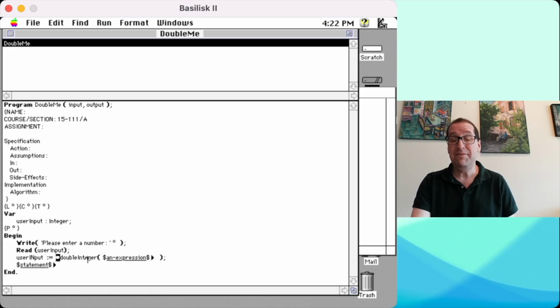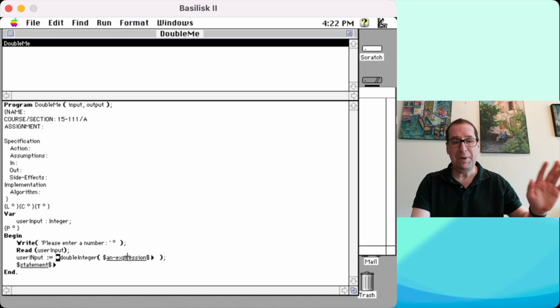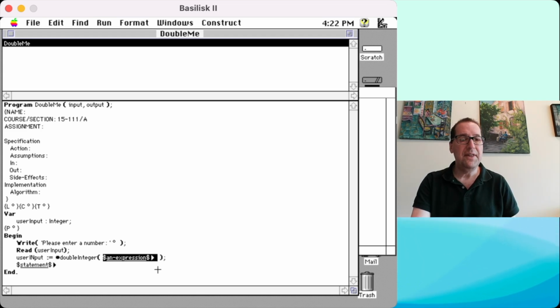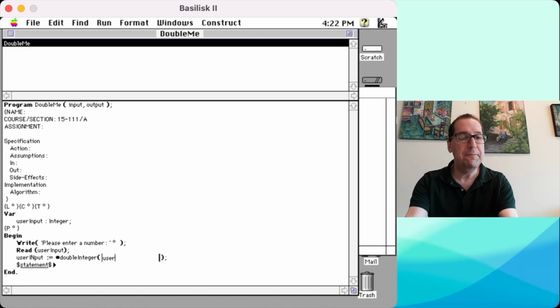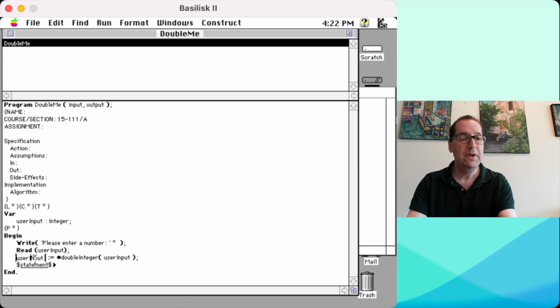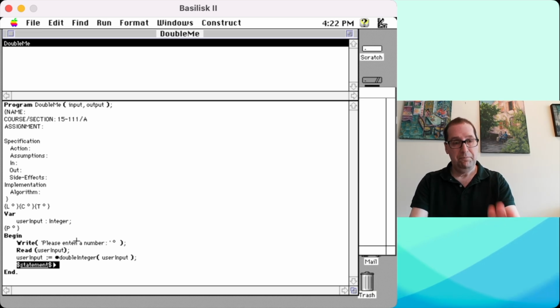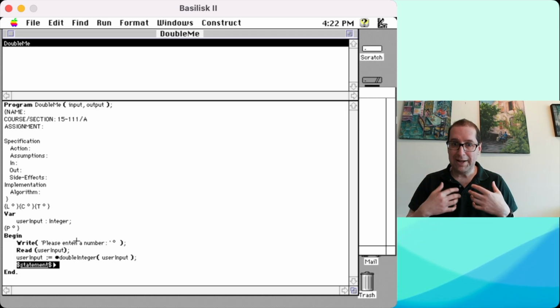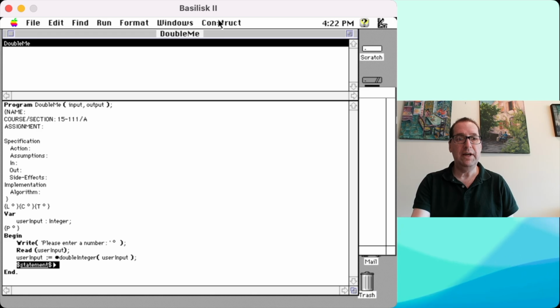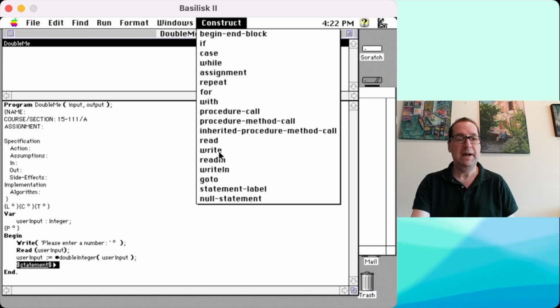All right, but we're going to leave that error there right now because we're going to go back and fill in that function later. And for the expression here, I can just type user input. In fact, I just see that I have a typo here. I don't remember if Pascal is case sensitive. I'm assuming it is. I'm going to pretend that it is. All right, so now setting aside our reference error, we've read in that value, so let's go ahead and write it back out.